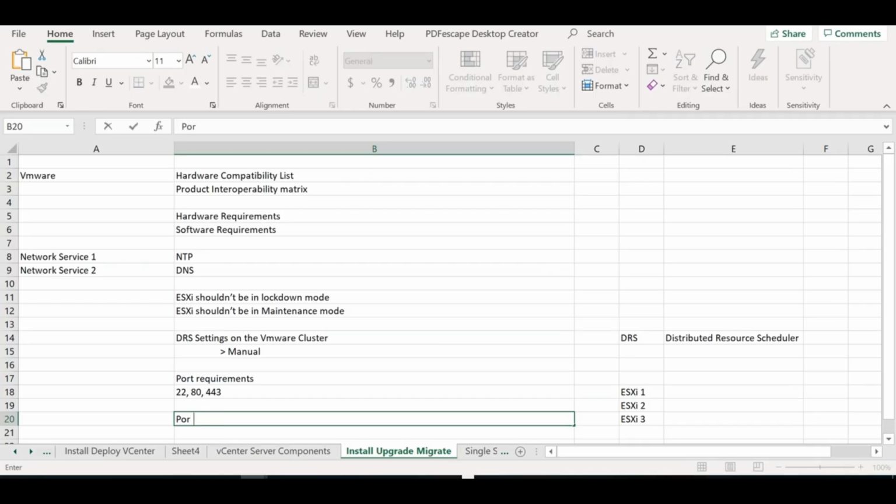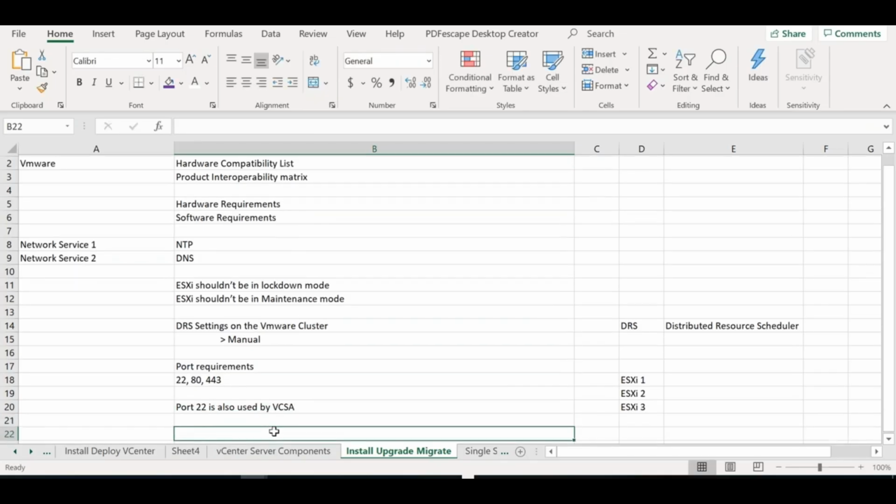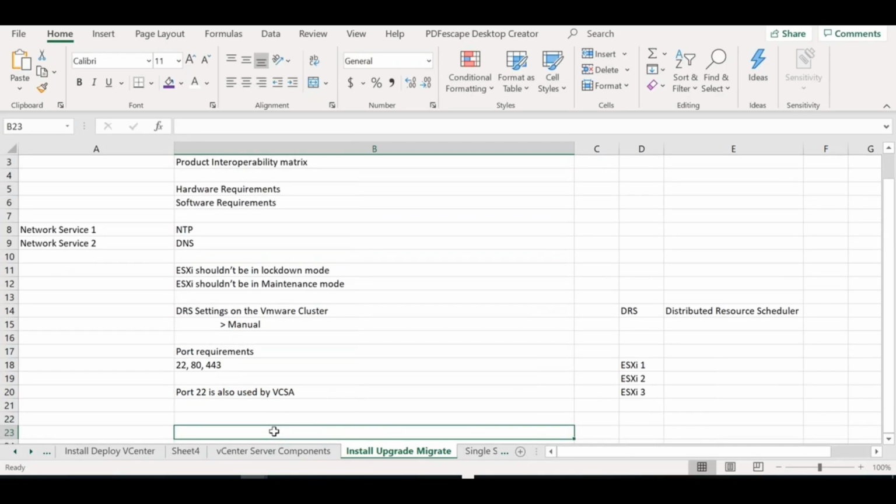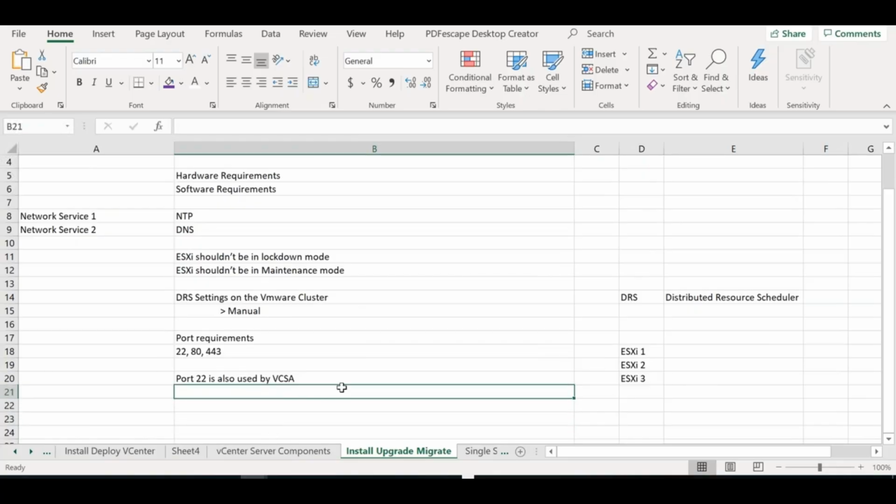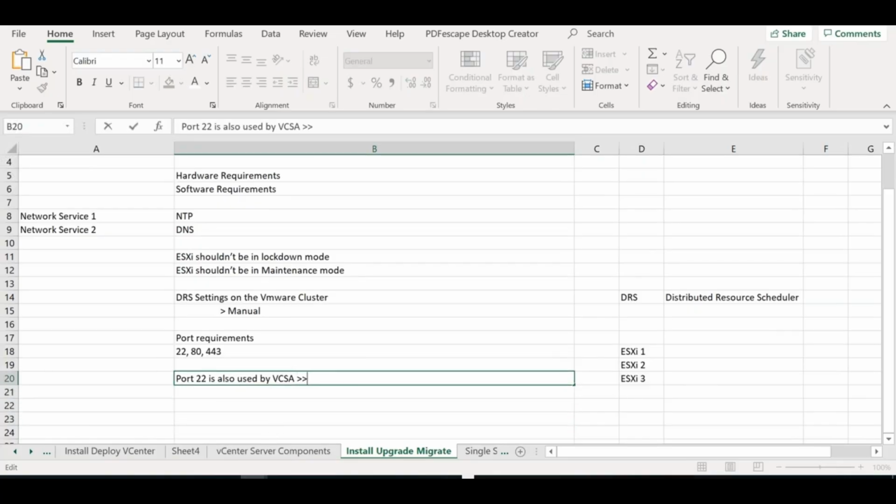So port 22 is also used by VCSA, the vCenter appliance. Without port 22 working on your vCenter appliance, your upgrade will fail. Port 22 is needed for both inbound and outbound connection on your vCenter appliance. For the upgrade process, port 22 is used.